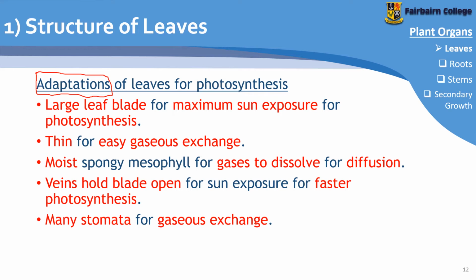We're also tying this back to what we said at the start. We looked at the function of the various organs, and I said the functions are important because the structure of the plant and the structure of the organs is going to inform why it has that specific function. So this is the payoff to that. We're going to look at why these structures are so good at photosynthesis, and why leaves are so good at photosynthesis, and we refer to that as the adaptations of leaves for photosynthesis.